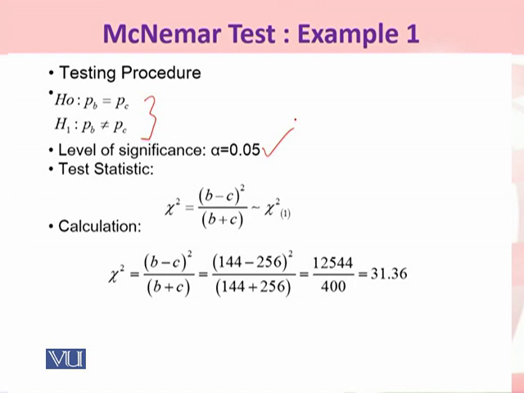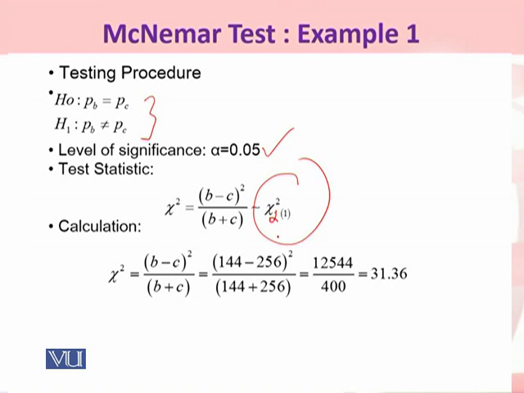The test statistic is chi-square McNemar, (B minus C) whole square divided by B plus C. This ratio follows chi-square with 1 degree of freedom and with alpha, where alpha is the level of significance. So students, you will look up this value, chi-square alpha with 1 degree of freedom, in the chi-square table. On one side of the table you get alpha, and on the other side you get degrees of freedom. So you look up the desired alpha, which in our case is 0.05, against 1 degree of freedom in the chi-square table, and then you can obtain the tabulated value.